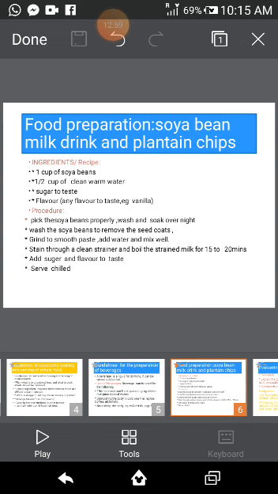or potato chips, because I can see plantain is too expensive now, but you can still go for potato chips, and it's still the same procedure of preparing your plantain chips. You can still use it in preparing your potato chips.